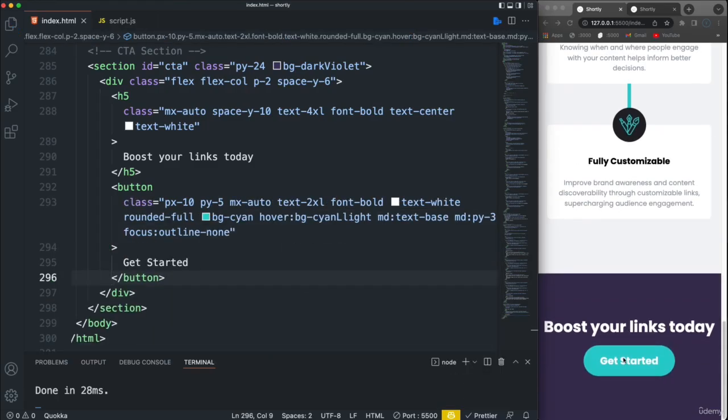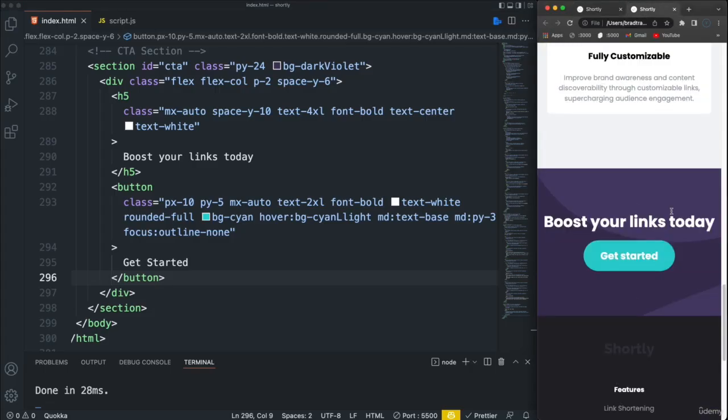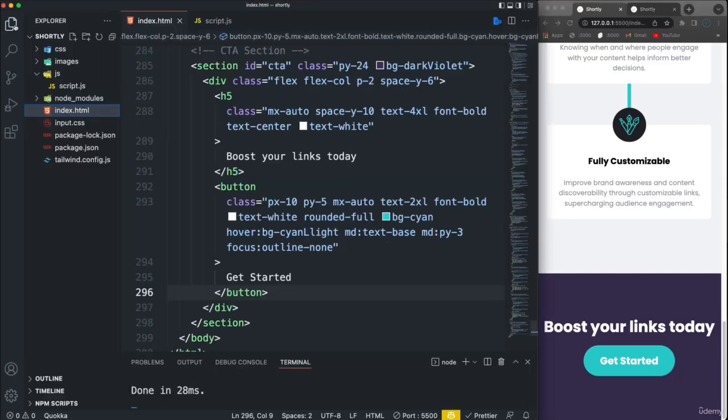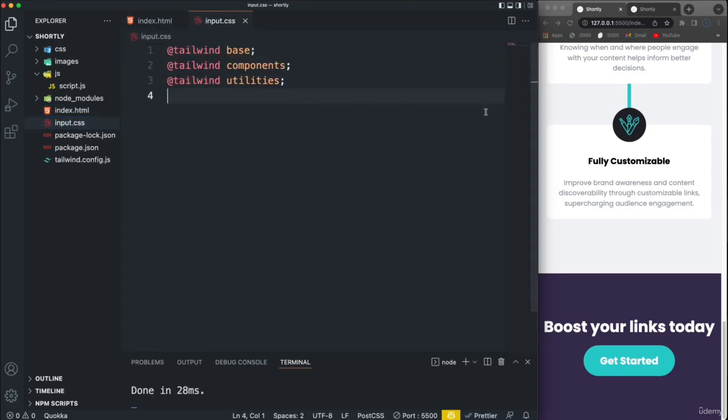Okay, there we go. Now we have a background image for this as well. So something like that. And we're going to add that to, we can close that up. Let's go to the input CSS, and we're just going to add some custom styling in here. I'm just going to put it on the ID of CTA, which is the entire section.